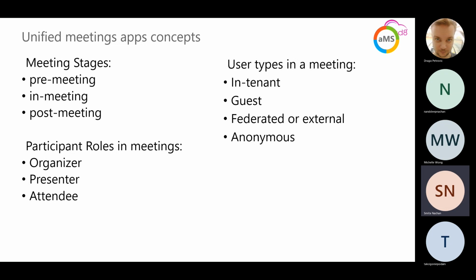Then the second role is the presenter. The presenters have the same capabilities as the organizers with an exclusion. A presenter cannot remove an organizer from the session or modify meeting options for the session. By default, participants joining a meeting have the presenter role. Then the last one is the attendee.